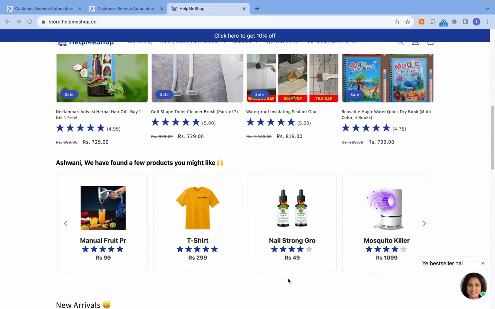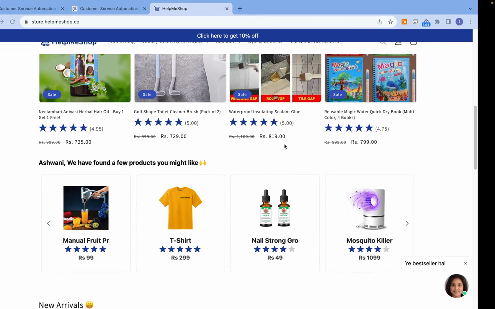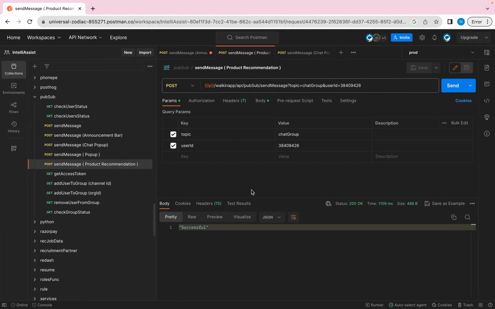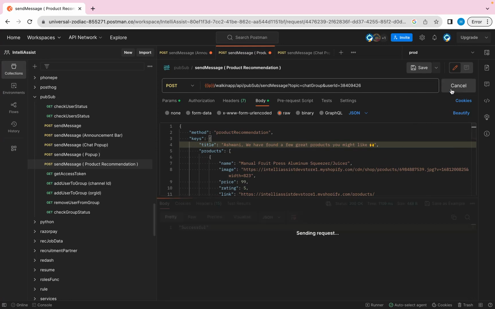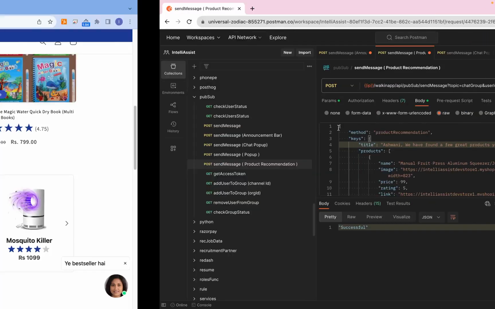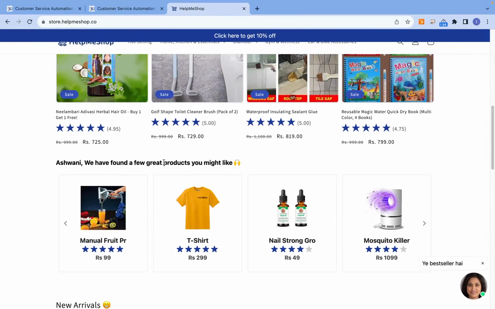This is a custom UI component which is totally controlled by our personalization engine. Again, the personalization engine can change these product recommendations. What products we are showing, the status, the messaging and so on, and all these things happen in real time. In real time it will update, and as you can see, that is updated in the front end.